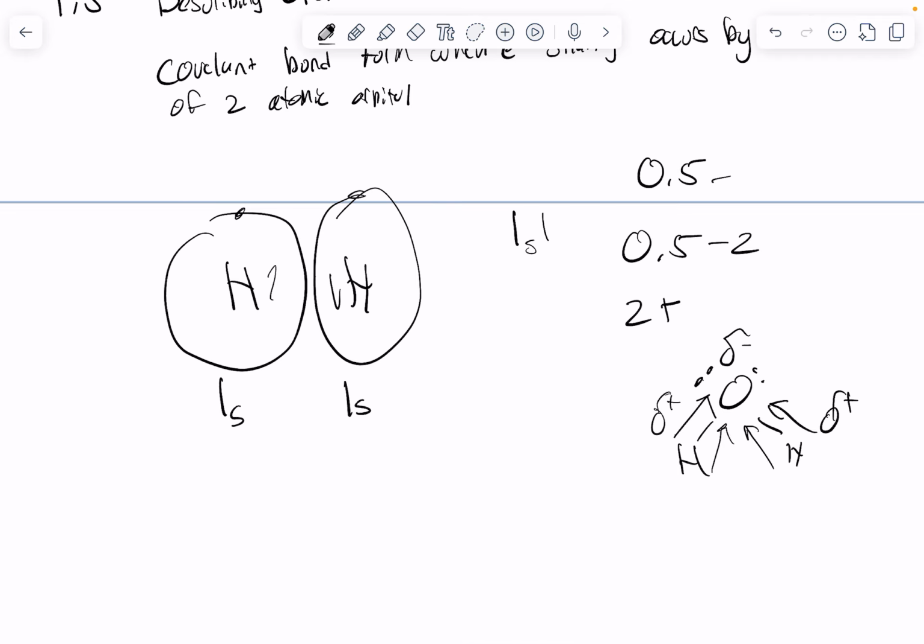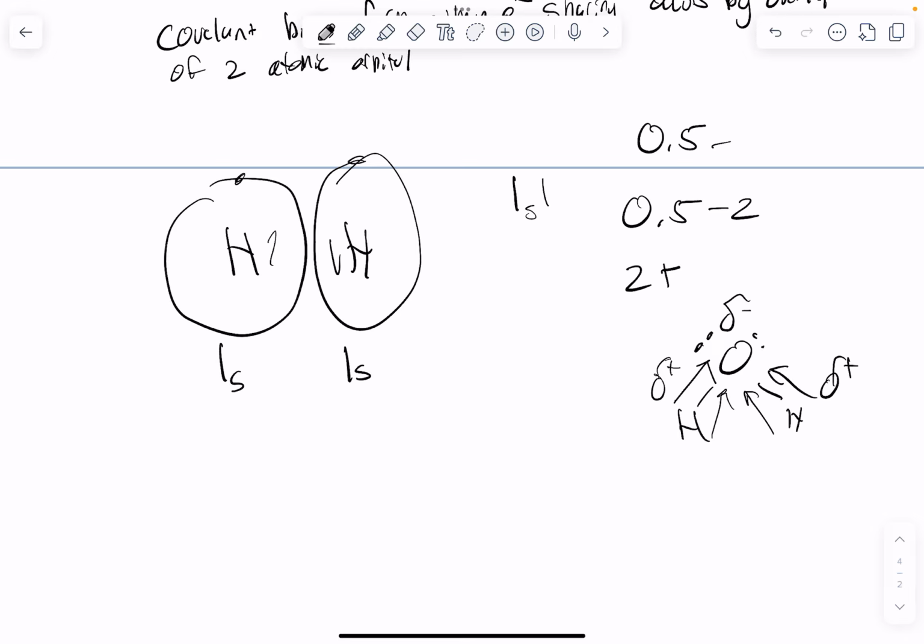So now let's go back to here. We have these hydrogens, and they're going to form a covalent bond, and they're not polar because they're both the same atom, so they both have the same electronegativity. So these are going to form together, and it's going to create H2, okay? And the reason it creates H2 is because H2 has less energy than before. So H2 has less energy and is more stable.